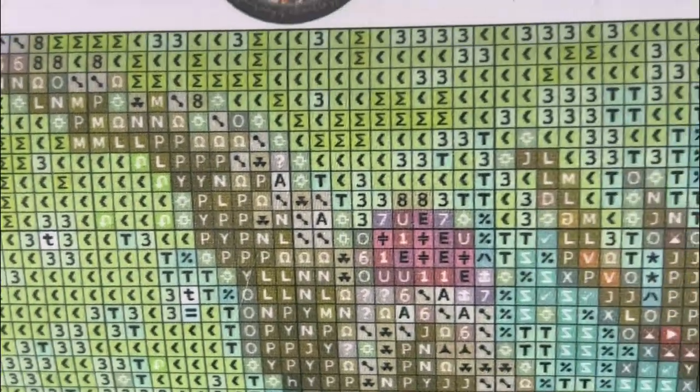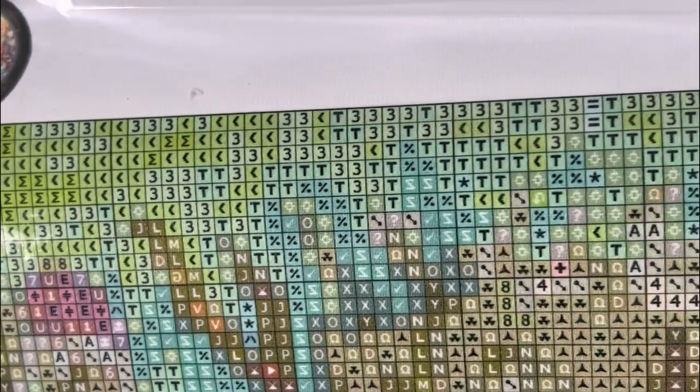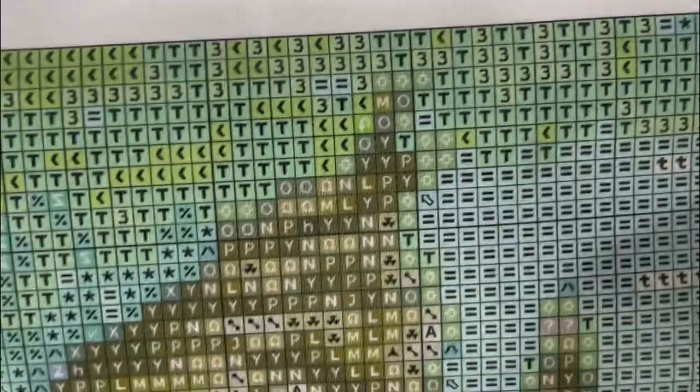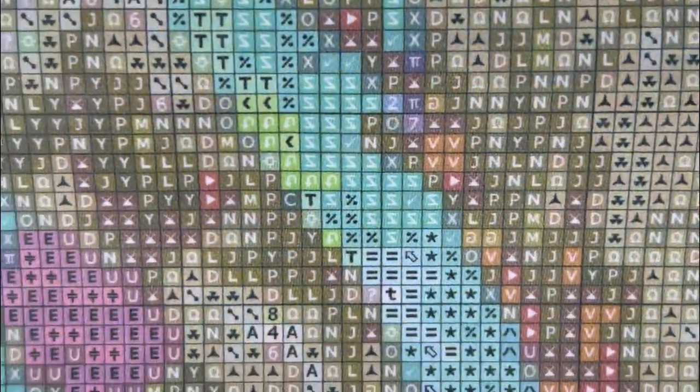Okay, see if we see any at the top. I don't see any up at the very top though. Oh no, there's some right there. So this is the very top of the canvas going across. Yeah, it's just dispersed all in.